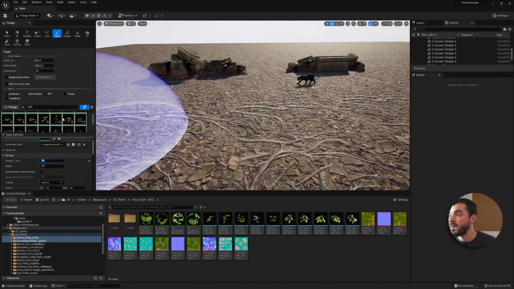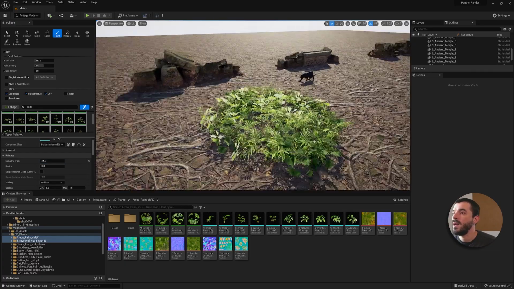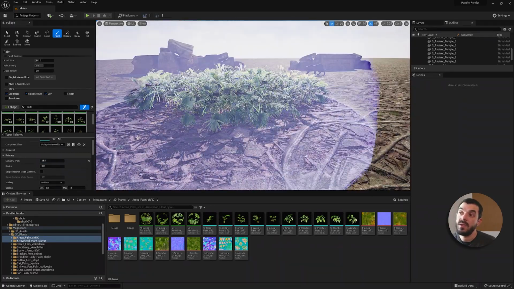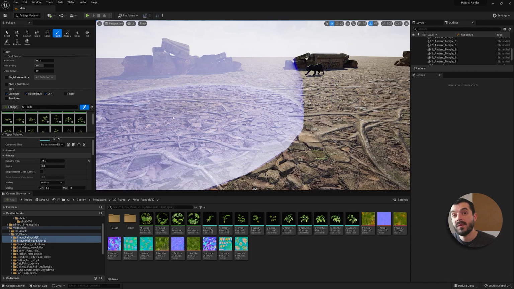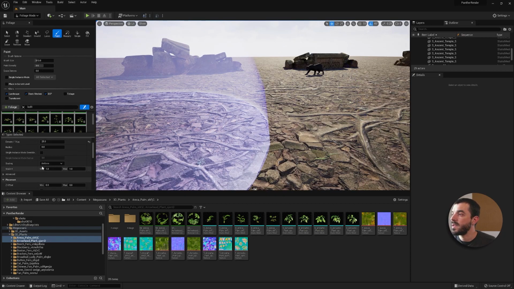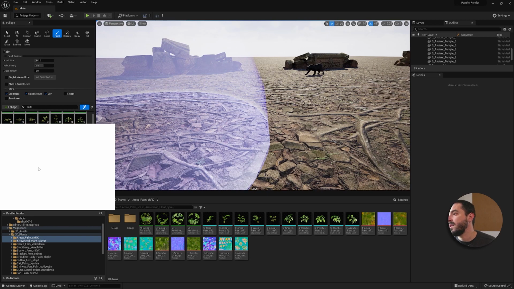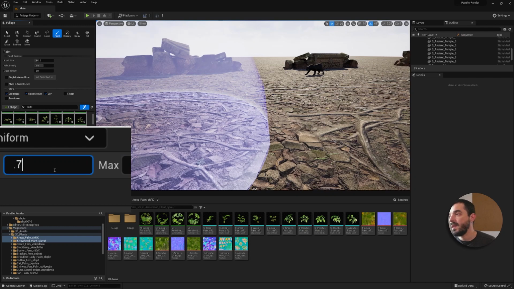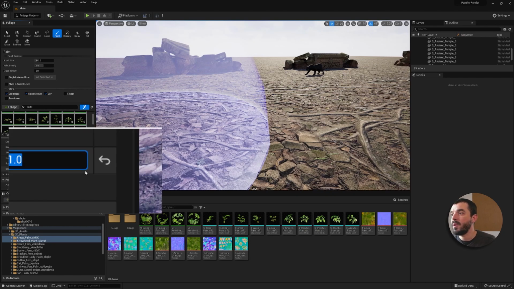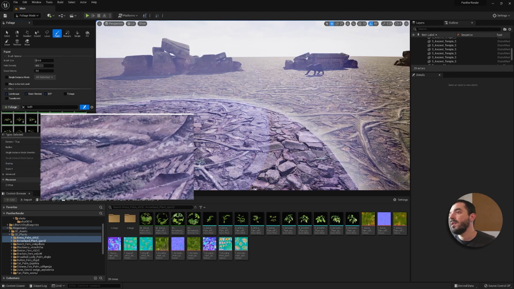This is very useful because this way I can maybe set the density to 25 and I have something that looks like vegetation from a forest from distance, but it's not really as heavyweight as it was earlier on. And the other thing is the scale. Now at the moment, scale has a range of a minimum of 1 and a maximum of 1, but maybe I can set the minimum to 0.7 to have smaller plants and the maximum to 3 to have bigger plants.